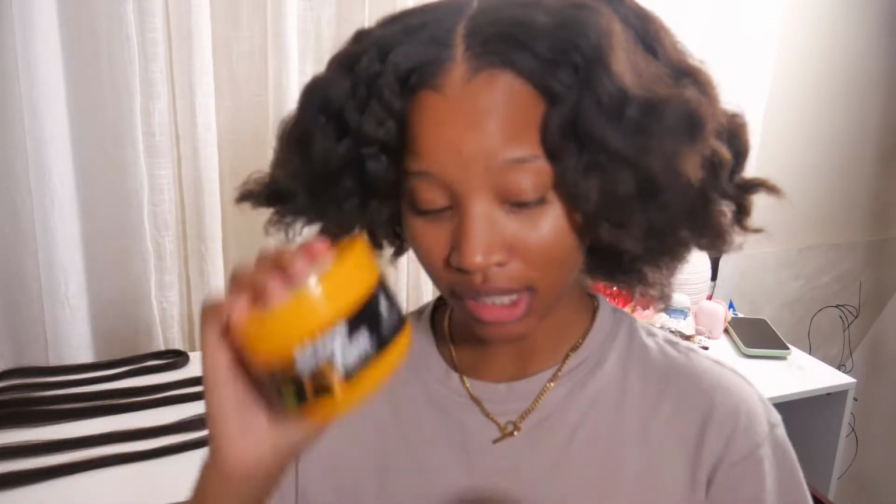I also have Shine 'n Jam. So I have this one in the orange container, but also this red one. I saw somebody do their knotless braids and they said that the red one was really, really good. It had a really nice hold to it. So I just went and got a small one just to try it out and see if it can really stick my hair down without reverting it back. The orange one is well known. I'm pretty sure y'all have seen people always use the orange one, because I've only seen people use the orange one. So I have that as well, and it's in a bigger container.